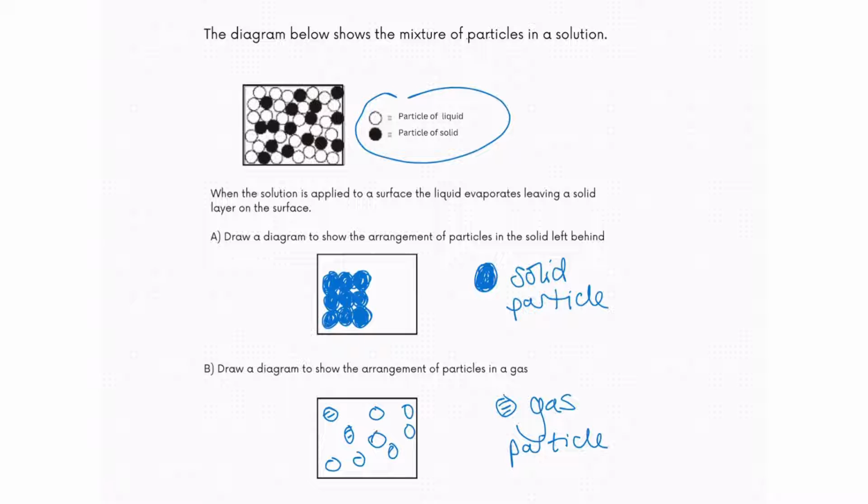So they are moving about freely. You could have 1 or 2 touching, okay, because you could show them colliding. But you want a random arrangement. There's your diagram of particles arranged in a solid, and there's your diagram of particles arranged in a gas. That question will get you a good couple of marks, and it doesn't matter what the solid is named as or what the gas is named as, or if they've asked you to draw a liquid. The particle arrangement will be the same. So just practice drawing them and try to use around 8 or 9.